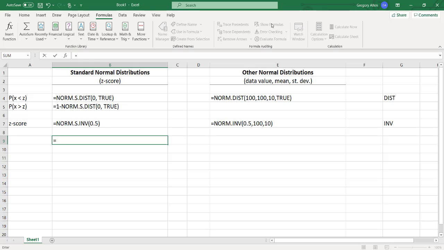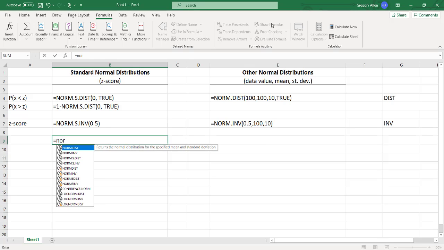All right, now if I go in here again and I do NORM dot, there we go. You see there are some others that look familiar down here: NORMDIST, NORMINV, and the S's here. Those look like the ones we just used, only they're short some of those periods. And I want you to notice the little symbol next to it. Maybe it's hard to see even sitting here. It's kind of small. It's a triangle with an exclamation point in it. It looks kind of like a yield symbol.